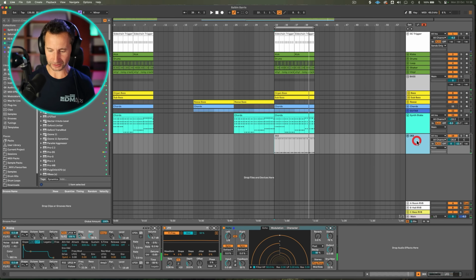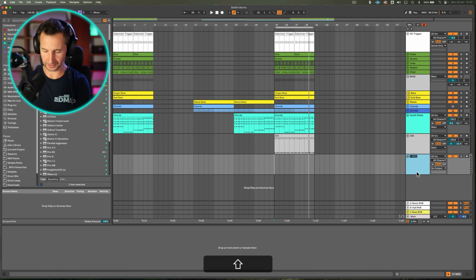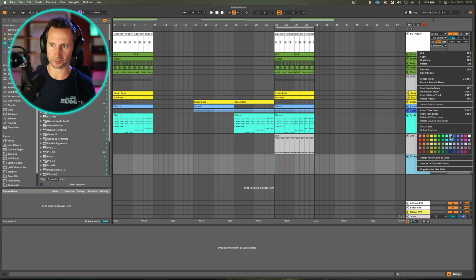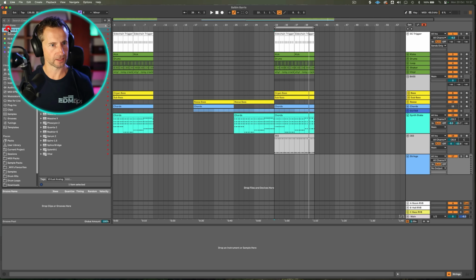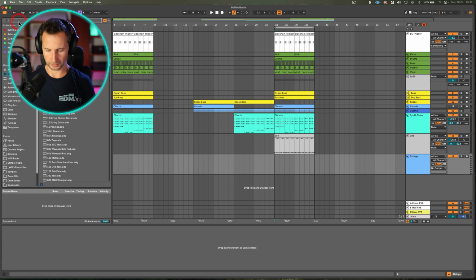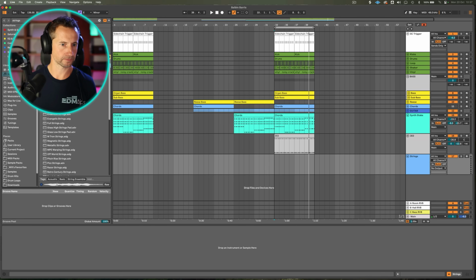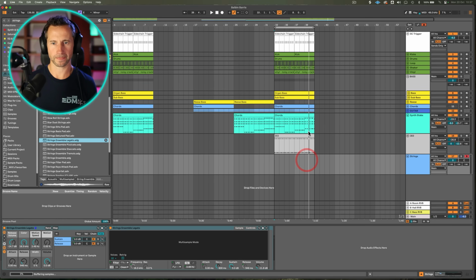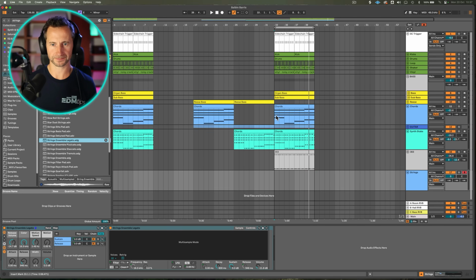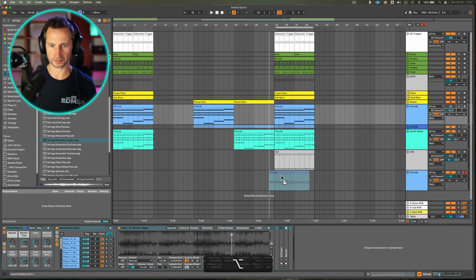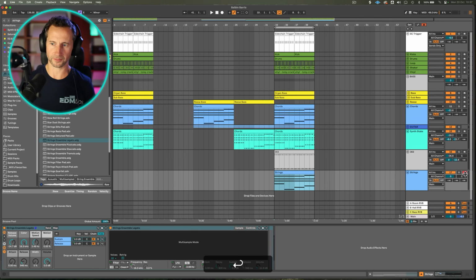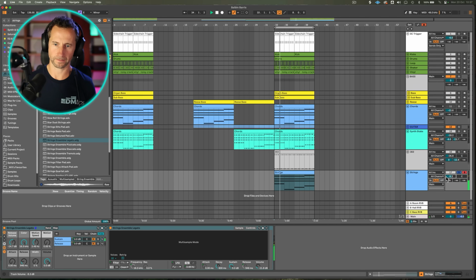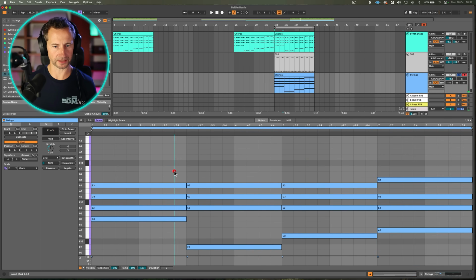Okay, so the last thing I want to add on this drop, actually three things. First is strings. Let's speed up, Will. We've taken long enough over this. I'm just going to go for, again, some strings that would be within Ableton. So go strings. I like this ensemble strings because they're nice and bright. And once again, we can use the chords as the template, strings, and then we've got this. And we can adapt it slightly. You know, we can add extra notes in there as well.